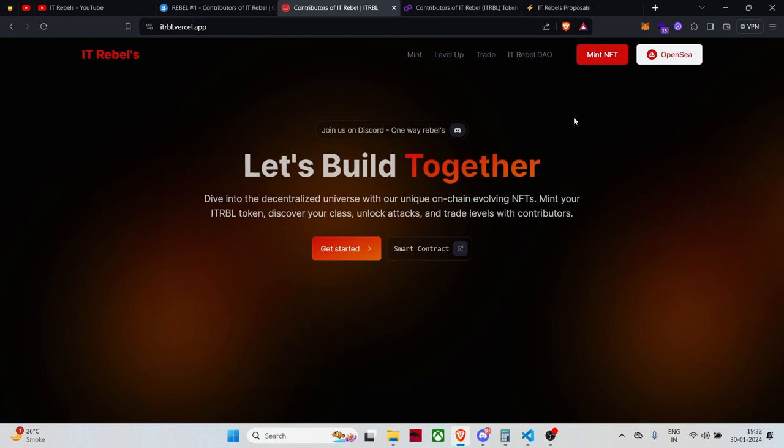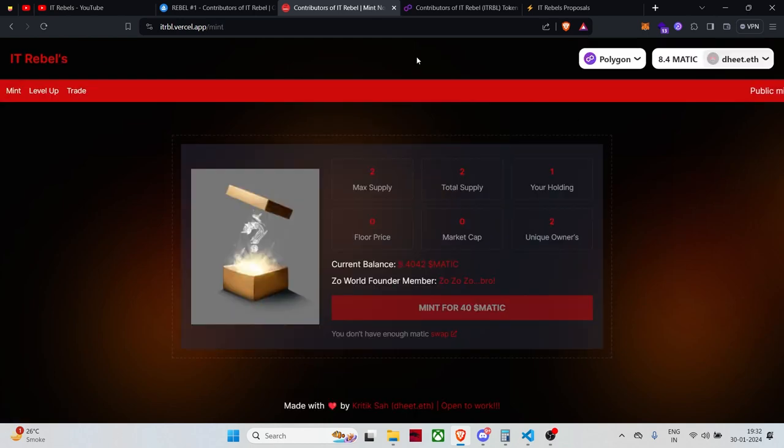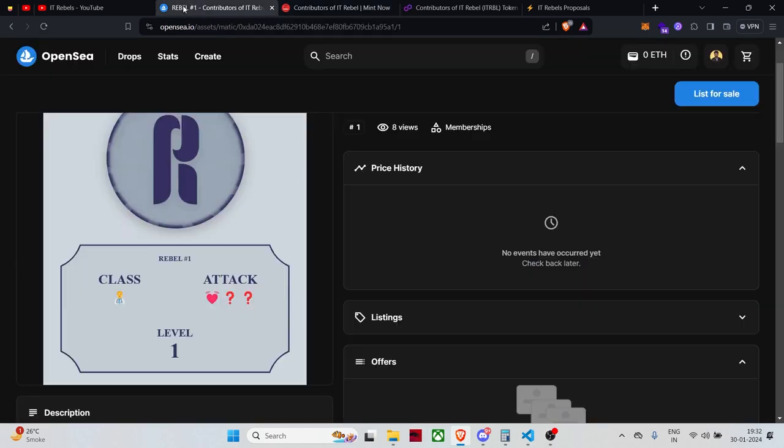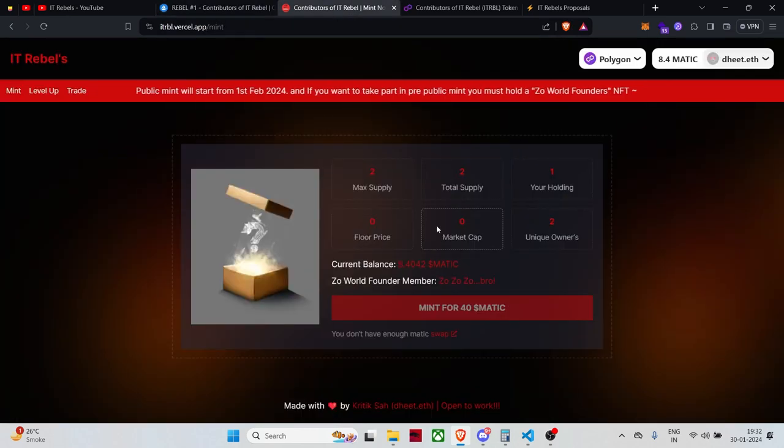This is how the minting screen will look. This is the max supply, the maximum total supply. Currently it is 2, but once the minting starts, it will be 69, which means only 69 NFTs can exist. Total supply means the current number of NFTs minted, and you can mint the rest: max supply minus total supply. And as you can see, the IDs, hash one is the ID.